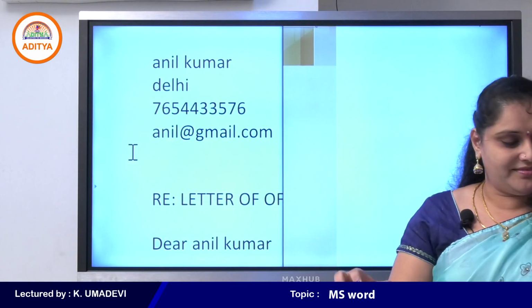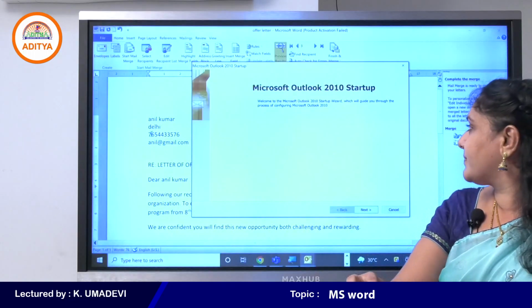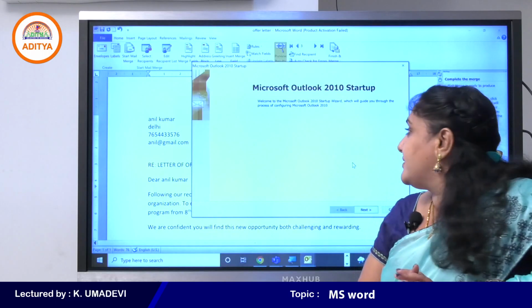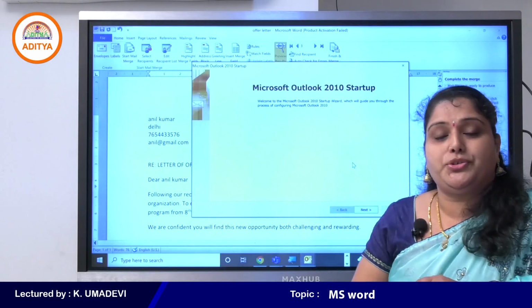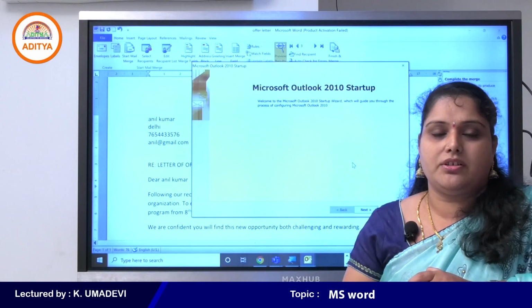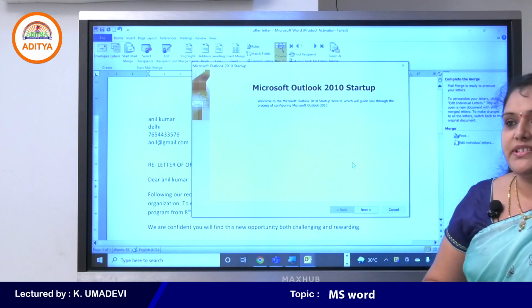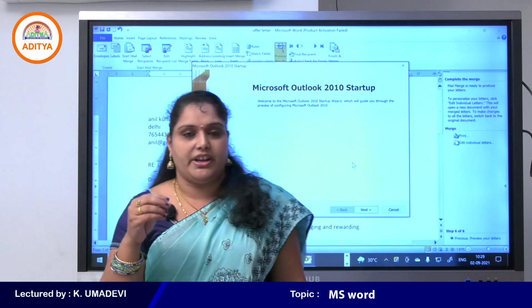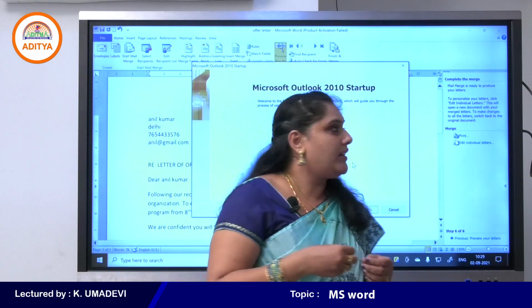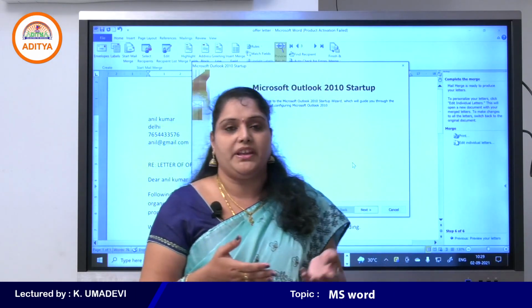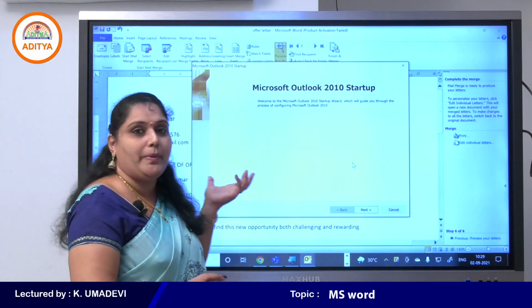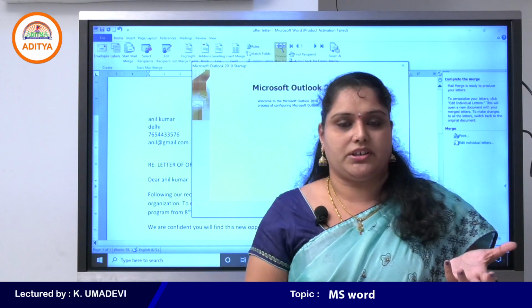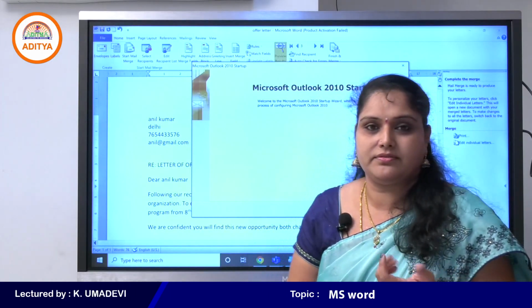Okay, students, so what happens here? See, it asks that you need to create an Outlook account. Why? Because if you want to send email using mail merge, you need an Outlook account. If you have an existing Outlook account, those letters are automatically sent to mail via Microsoft Outlook.